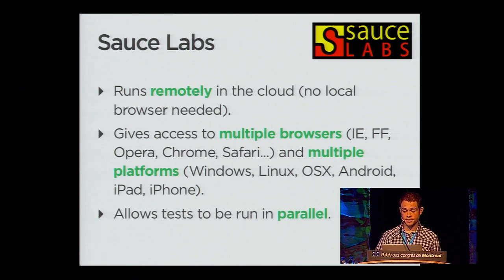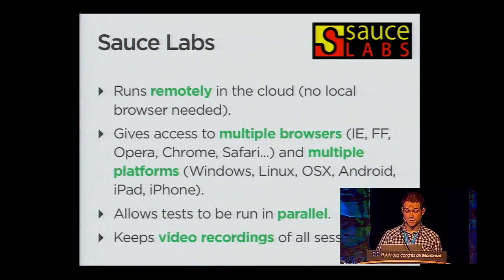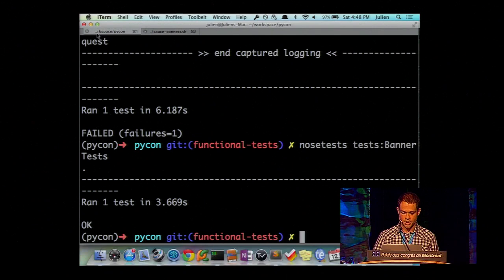It also allows you to run tests in parallel. And something that's really useful, it also keeps video recordings of all the sessions that you run. It's particularly useful when tests actually fail. So you can go back to a point in time and look at the video to see where tests actually failed. So here again, I'm going to show a demo.